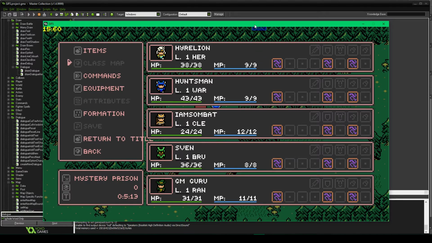Yeah, that's all I really want to talk about this time. Something I should really do is start getting icons for commands. Yeah, that's all I got.